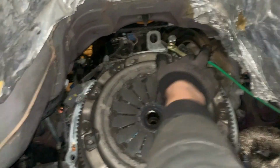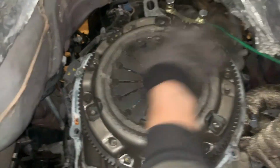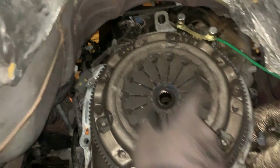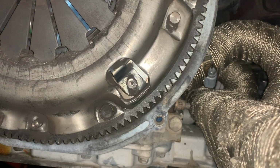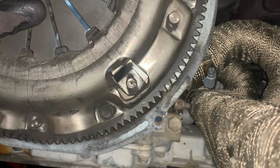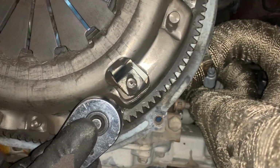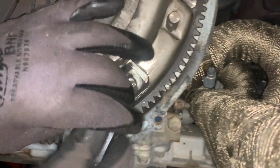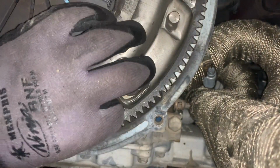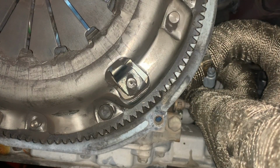Yeah, you just tighten that down a bit and then it'll hold this in place. You can do everything you need to do, including removing the main rear flywheel nut. All right, now I'm to the point where I'm taking the pressure plate off, and all of the bolts holding it on are 14 mil. So stopper in place makes it a lot easier to take it off. And yeah, take them off one by one and get back to you once they are all off. So see you in a sec.